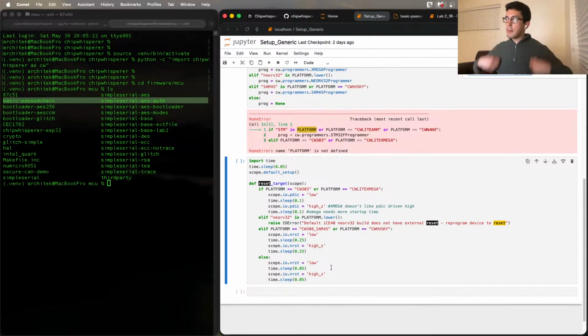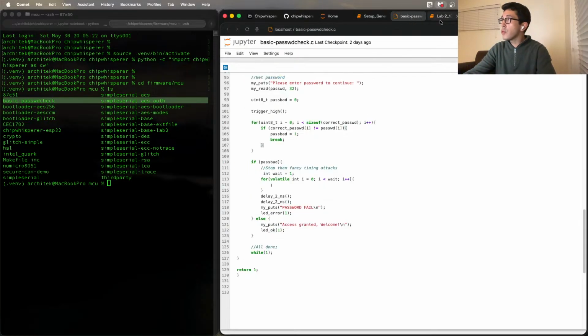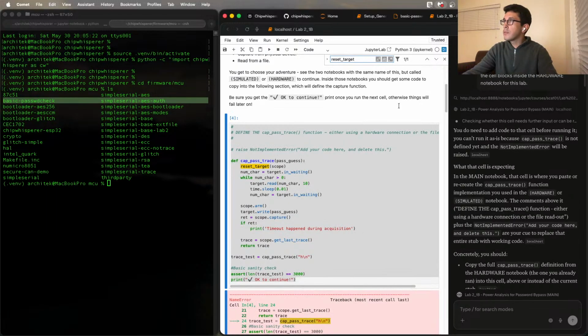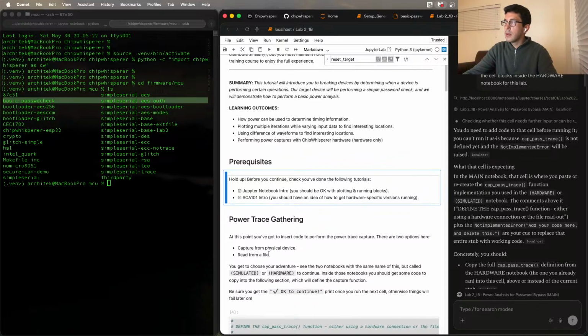So it is, I believe, imperative that we have the run block we see in the hardware notebook right here. This must be transferred over into the main notebook.